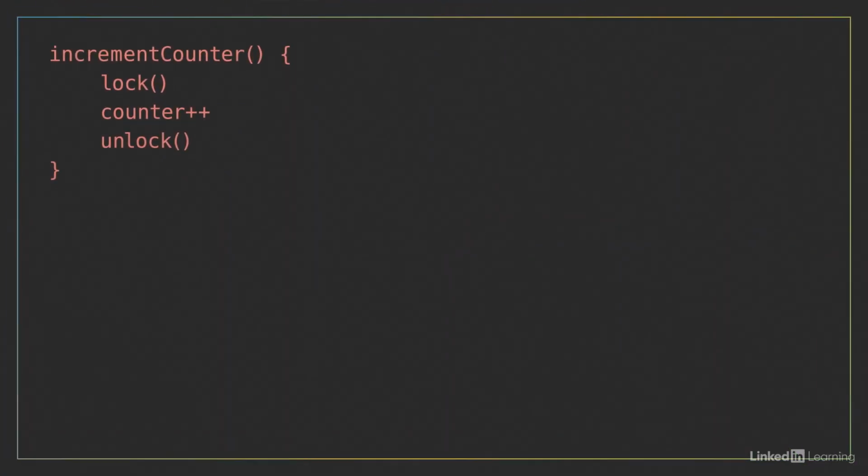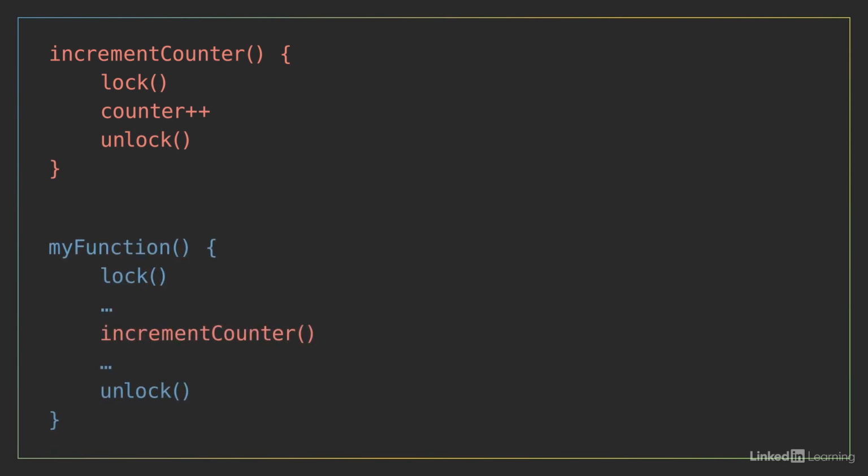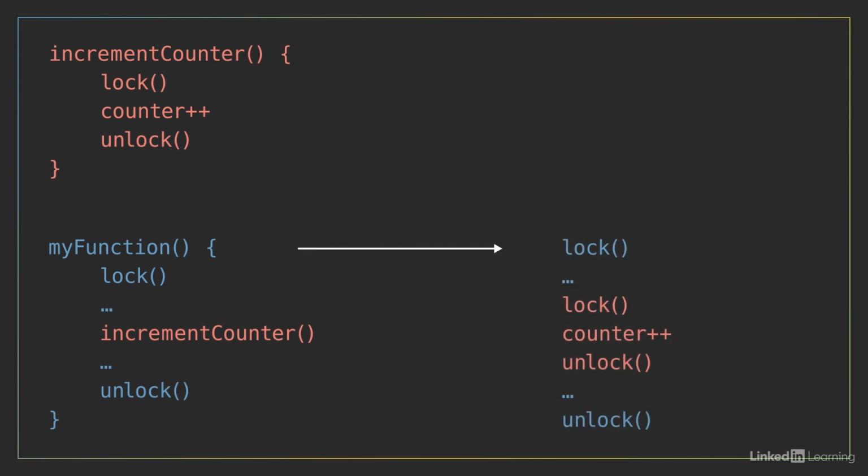Thanks. Many programmers like using reentrant locks because it can make things easier. You don't need to worry as much about what's already been locked, and they make it easier to retrofit locks into existing code. As an example, say I have a function to increment a shared counter, and it uses a mutex to protect that operation. If later, I create another function that uses the same mutex to protect some other section of code, and that section of code uses the increment counter function. Since those functions are nested, when I execute my function, it'll end up locking the mutex twice before unlocking it. If I was using a regular non-reentrant lock, that would produce a deadlock, but with a reentrant mutex, this works just fine.